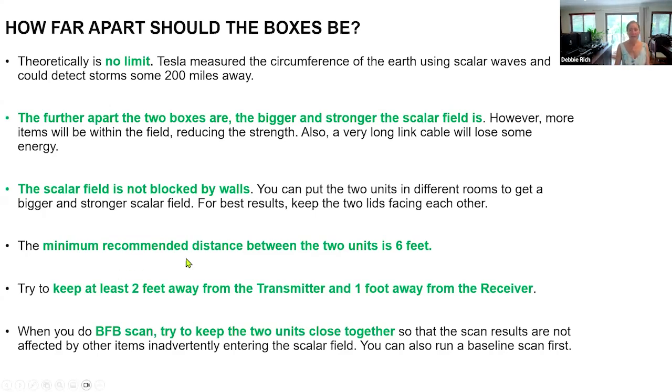Now, the minimum recommended distance is 6 feet, and you should try to keep at least 2 feet away from the transmitter and 1 foot away from the receiver. Okay, so when I have it set up on my couch and someone's sitting in the middle, they're basically 2.5 feet, 3 feet away from each box, and that's absolutely fine. So when we are doing a scan, we want to try and keep the 2 units as close as possible so that we don't get interference of other things being in the field. And I also like to run a baseline first. And when we get to the software, I'm going to show you exactly how we do that.